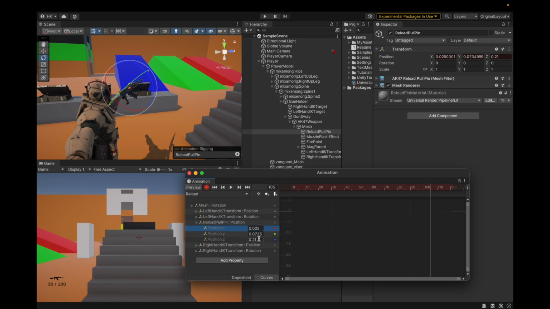Why is there no key in here anyway? Well, actually we don't need to check these ones, only for the Z axis add a key over here, as these two are not going to be changed at all. So just add a key here for the Z axis and it should be the same values.